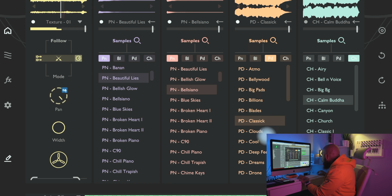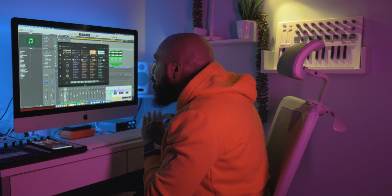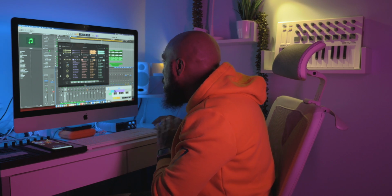Let me turn this on. Really amazing stuff that you can do just by changing one layer of one sound out of the preset. It's so cool. So cool.